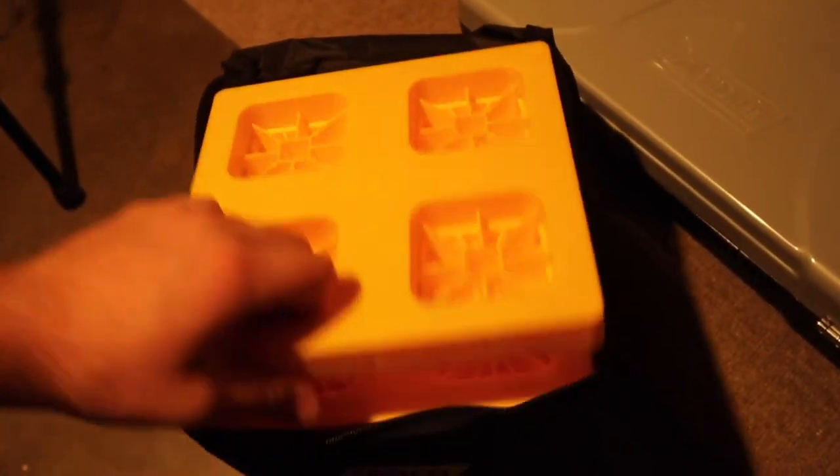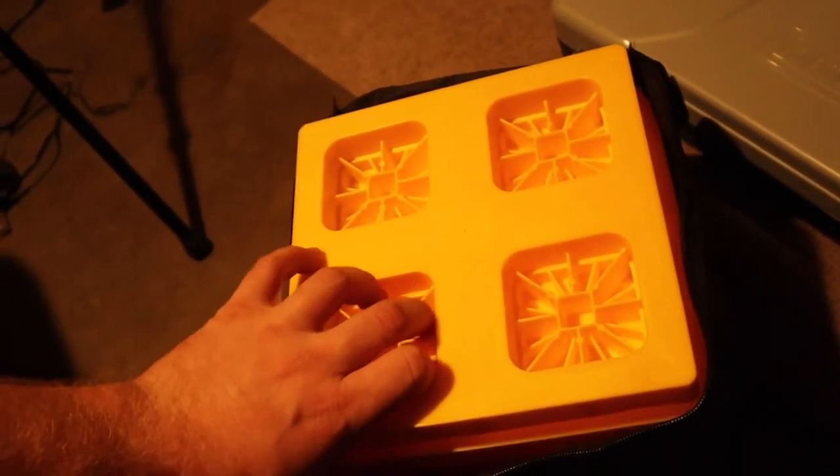These are leveling blocks. They go on the ground and you can stack them like large Legos to level your car. Typically we sleep in a ground tent, but Kim and I are experimenting with turning the back of the Prius into a sleeping area because we're planning a long road trip across the country in the next couple of weeks. I wanted a way to level the car if we're not on level ground. These seemed like a good solution because I don't really want to drive the Prius up onto rocks and branches since we don't have super solid tires.